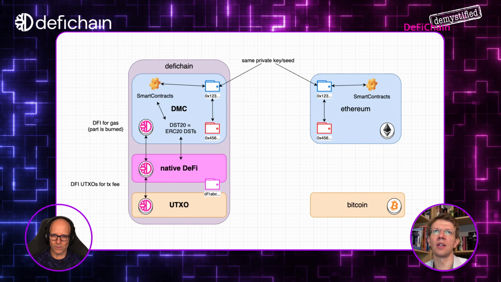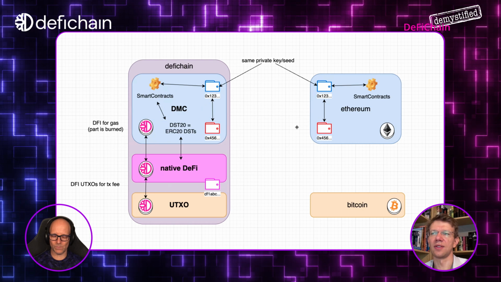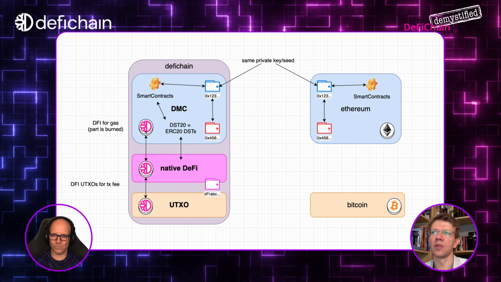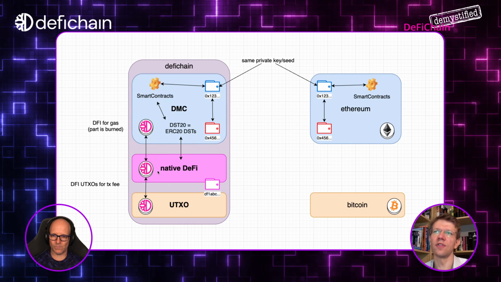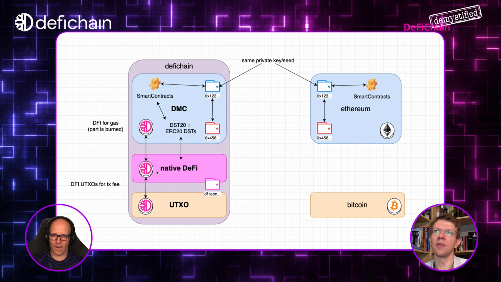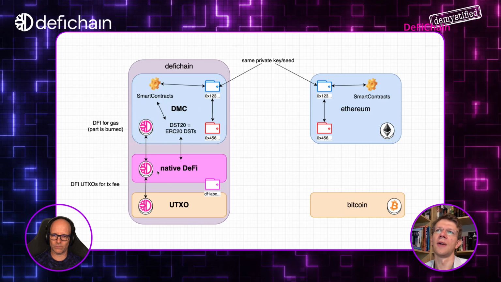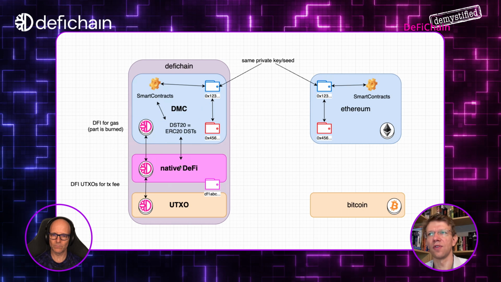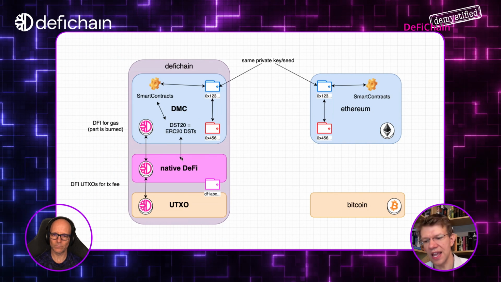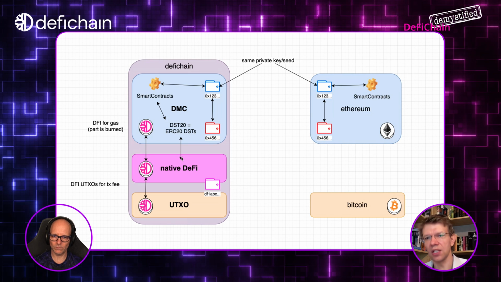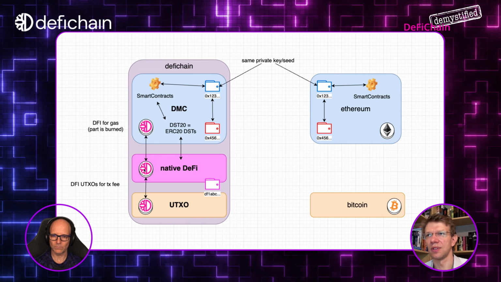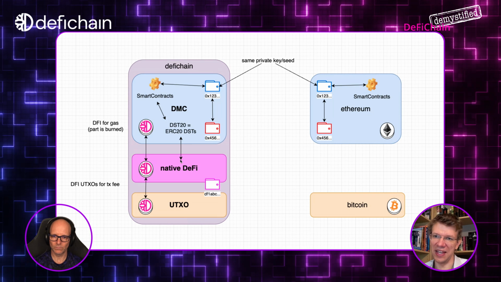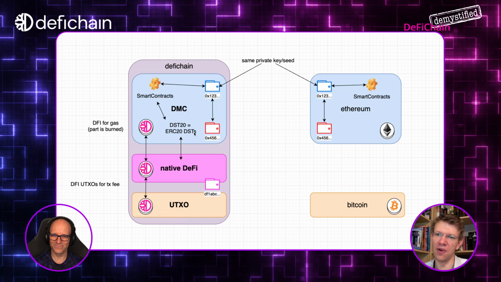And one thing regarding the tokens, because we had these tokens, and first it was not sure when we will see that, because you can transfer the DFI, the native stuff. And now it's highly likely, because it's close to being finished, that we will see also the transfer of our D tokens from native DeFi to DMC and back, so that you have the native transfer, no bridge. It's directly within the same transaction, same as this is happening. We will have this DST20, and that's the ERC20 of our DSDs.